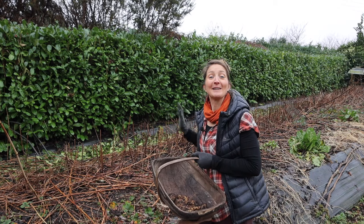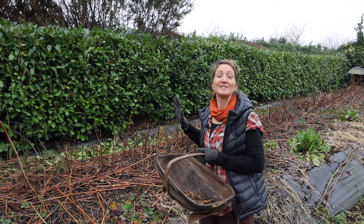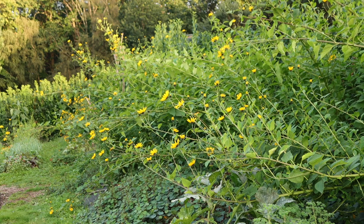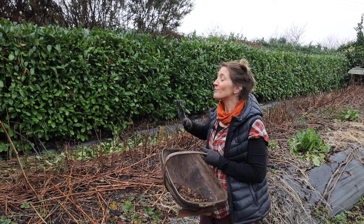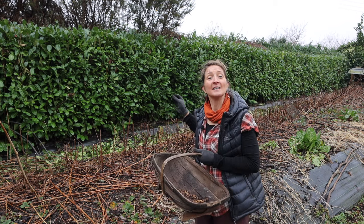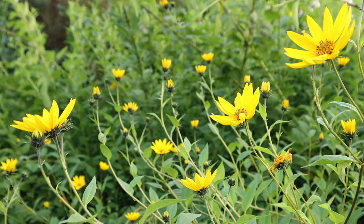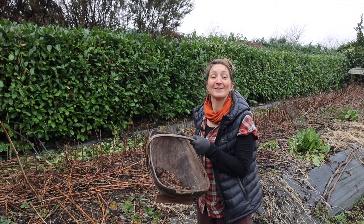It may look pretty bleak up here now, but in late summer, Jerusalem artichokes give an amazing display of beautiful yellow flowers. And they also grow in partial shade too, which is one of the reasons we've let them pretty much take over the whole of this bed here, as other plants struggle to grow in the partial shade of our hedge. And we're rewarded with beautiful flowers and a bountiful harvest as well.